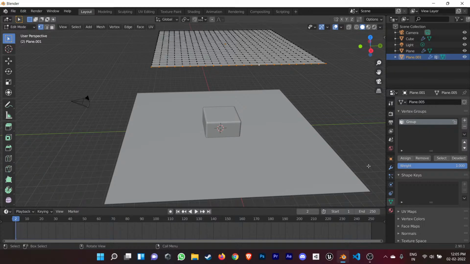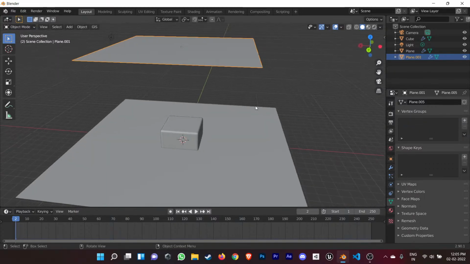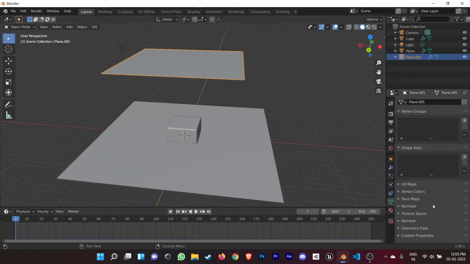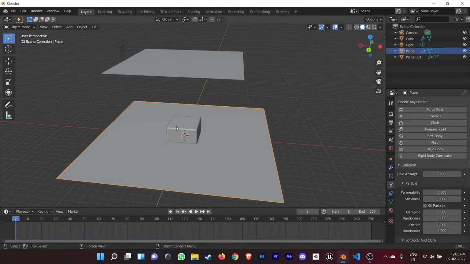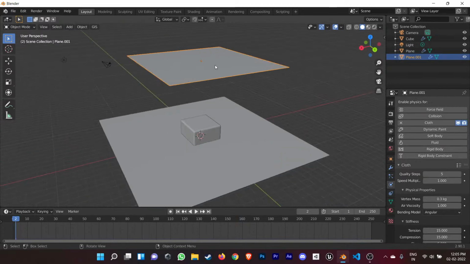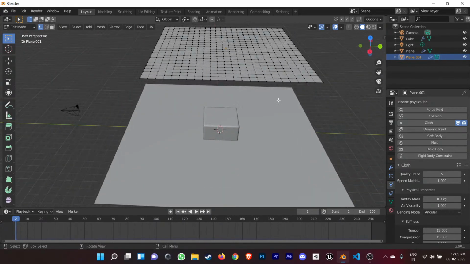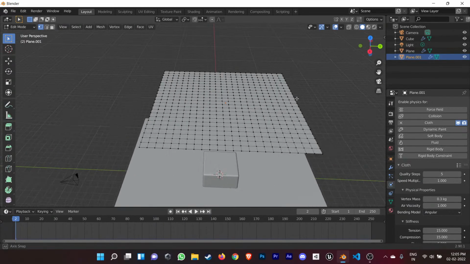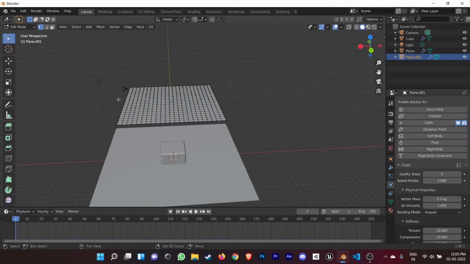Okay. Let me delete it. Right now, what I already did is I have applied the cloth simulator to it, and collision to these two. So after clicking on this cloth simulation, press the Tab key to go to edit mode. Here you can edit the stuff and other stuff.